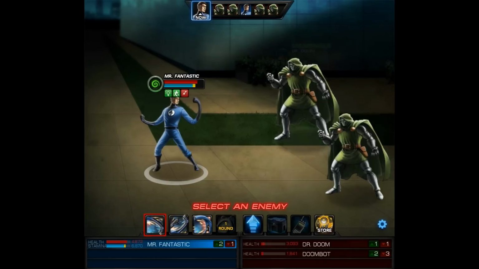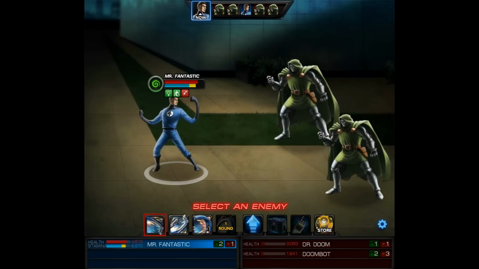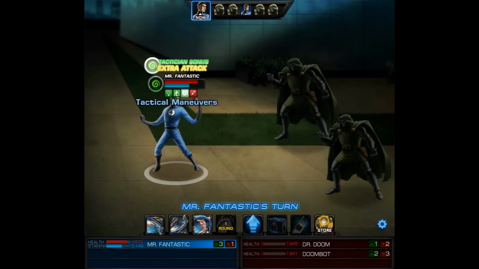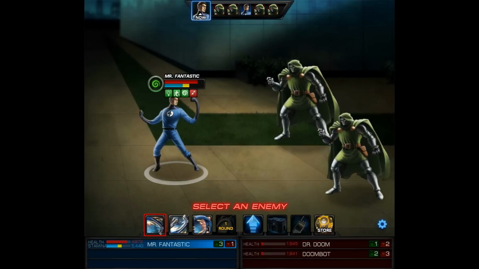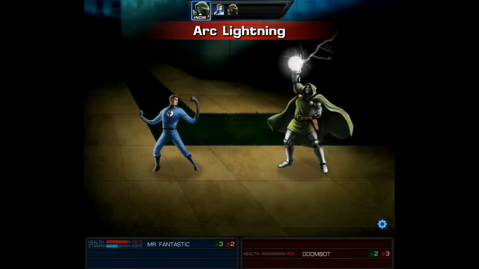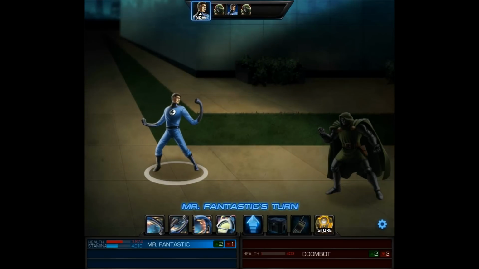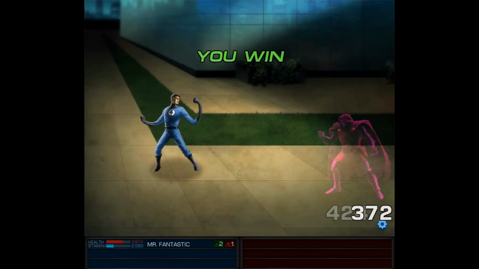We're probably just going to use our level 2 twice on Dr. Doom. So we'll go ahead and do that. Let's use that multi-strike once. It'll place combo setup. And now we'll use it a second time. And on our second use, I believe we'll finish off Dr. Doom. Then the Ring Imperial debuff should take that Doombot really close to death. And it does, he's only at 403 health. So we're just going to use a multi-strike on him now. And that will end the battle.